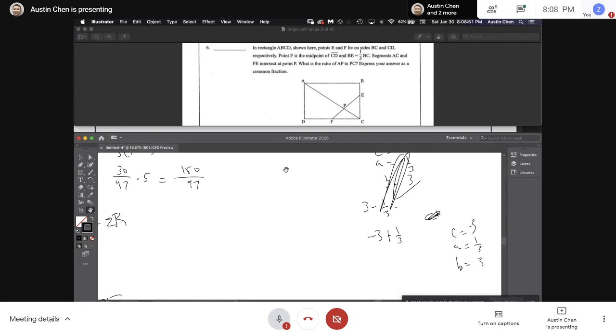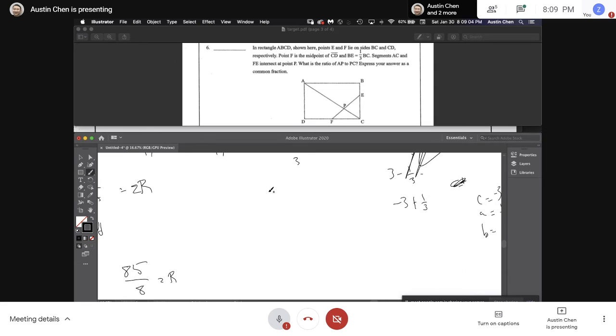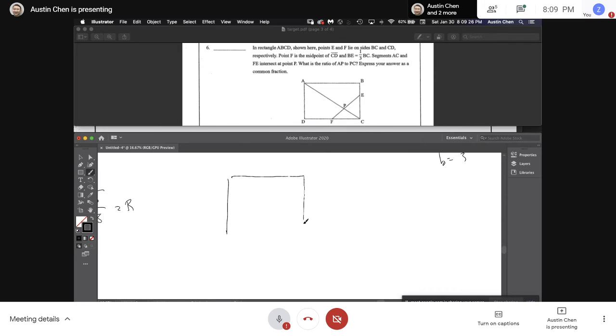And a pretty good choice is to set the rectangle sides to 3 and 4, with 4 on DC and 3 on BC. This is just so that your numbers are a little bit better. This is so that FC will be 2 and BE will be 1, and then AC will also be an integer of 5. So let me go ahead and make that rectangle, label some stuff.